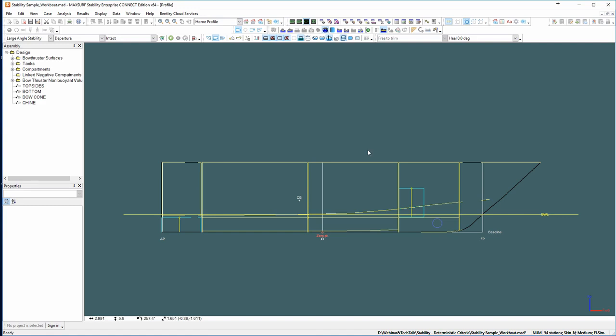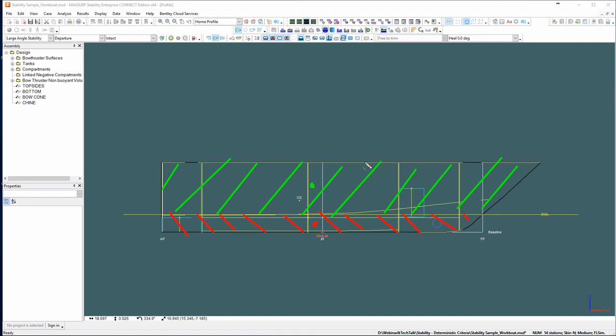If you do absolutely nothing, then MAXSURF will calculate this area above the waterline and calculate this area below the waterline, and use those 2 centroids to calculate the heeling arm based on the size and magnitude of the arms. So that's if you do absolutely nothing.